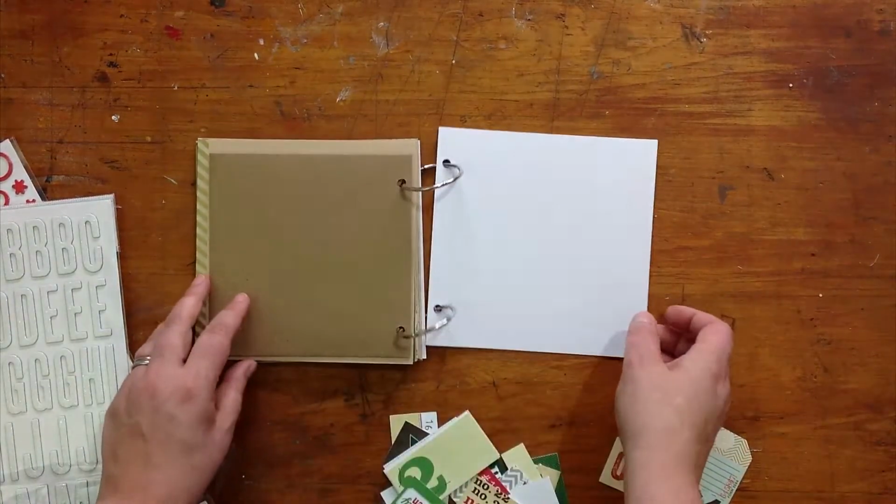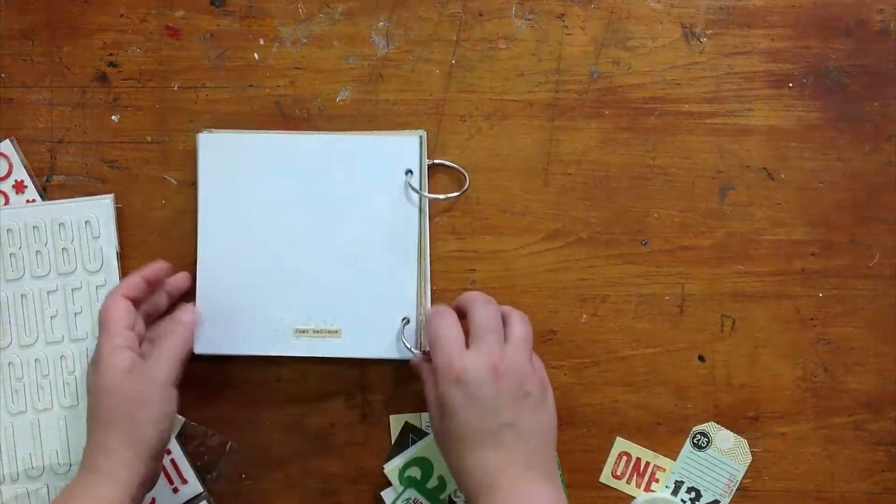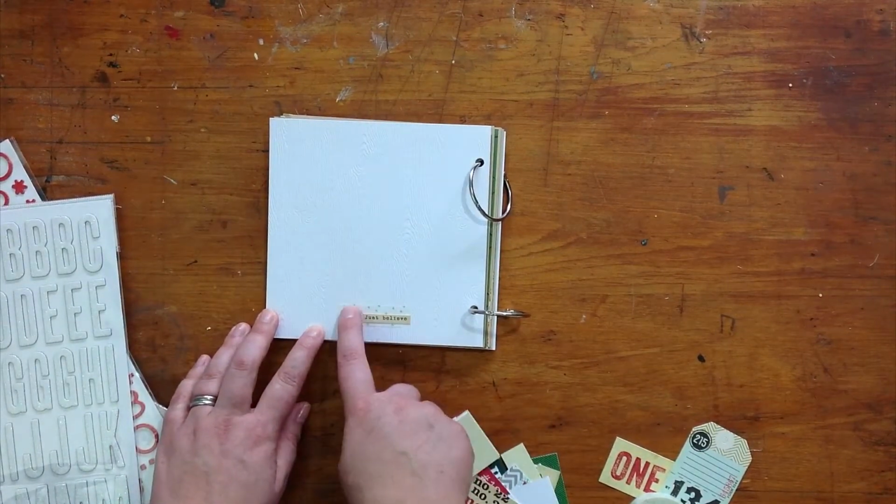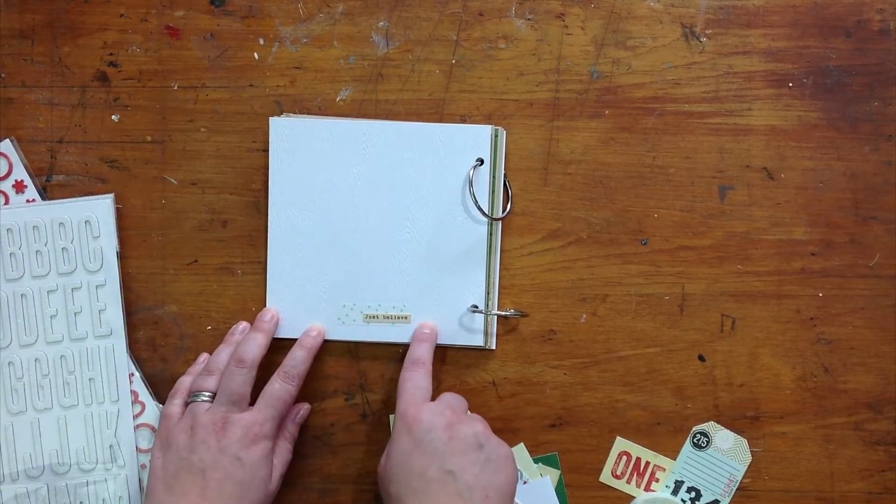Here's my back page. And I just did a little quick embellishment in the back with another piece of that aqua triangle tape and one of those Cosmo Cricut stickers.